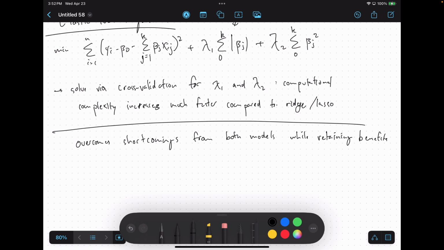Okay, so it keeps the feature selection quality from the lasso. So this means setting beta to 0.